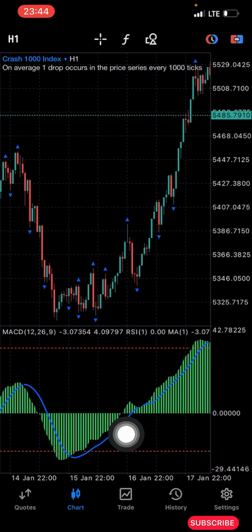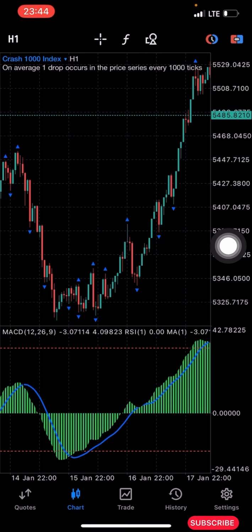Once you see the blue line crossing above the 0 level, it means that the market is changing from a downtrend into an uptrend. It means that buyers have taken control of the market, so the buying opportunities will be more than selling opportunities. You want to grab this opportunity and use it to make money.